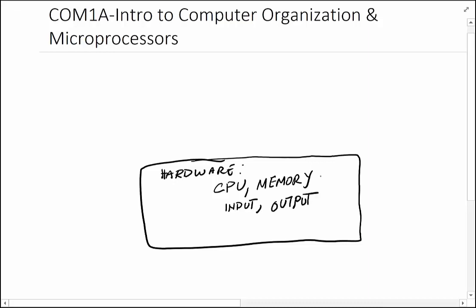So let's think about what the inputs could be. Inputs could be something like a keyboard, like a mouse. It could be some sort of a network, incoming data. It could be any kind of device. It could be a joystick. For example, if you're designing a computer for a car, for fuel injection, the input may be the output of the sensor, which says whether we have too rich or too lean a fuel, so it can change the mixture of fuel and air to get the right mixture. So the input will vary all over the place.